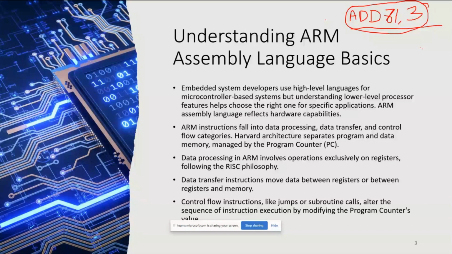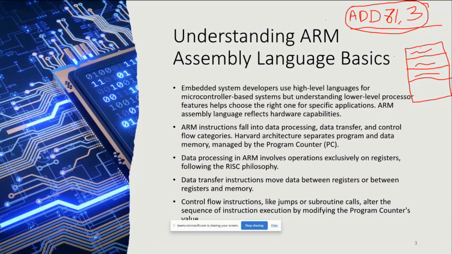The program counter keeps track of the address. This is program memory. Program memory means here only instructions will be written. Here an instruction will be written, here another instruction, one instruction in each position. So this has some address.